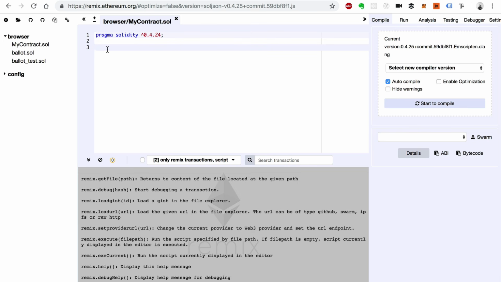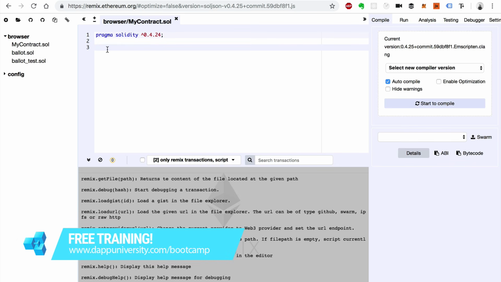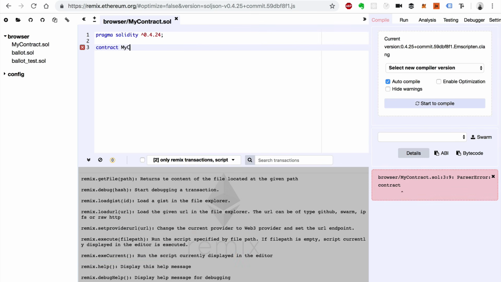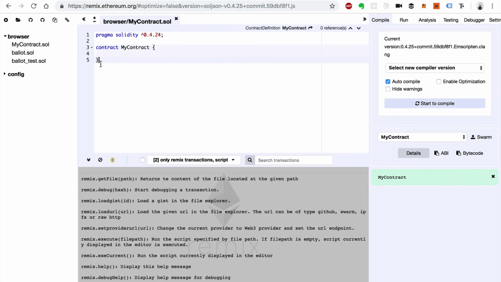It's more than just a class, like in an object-oriented system or something like that. It's actually something that's publicly accessible. So it's going to look something like a class, though, because that's how we're going to actually keep all the code inside of here. So I'll show you how to do that. We'll start by saying contract. We'll say my contract. And I'm going to open this with some curly braces, and you'll notice that the editor closes this automatically for us, which is really nice.